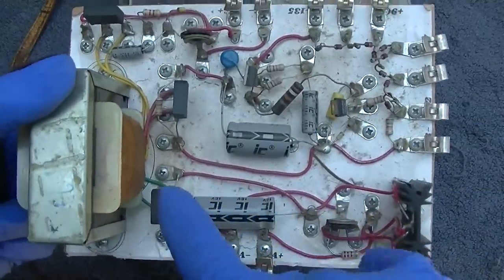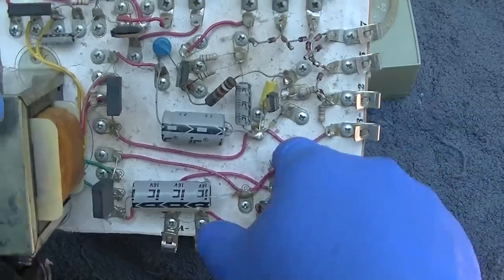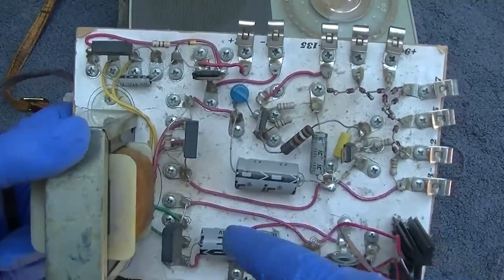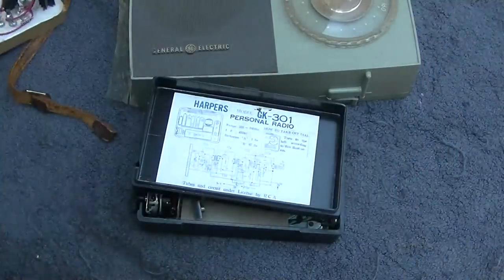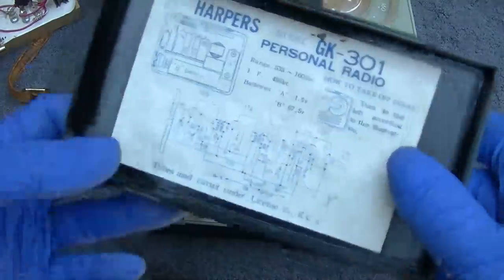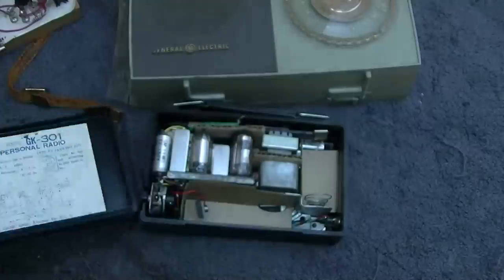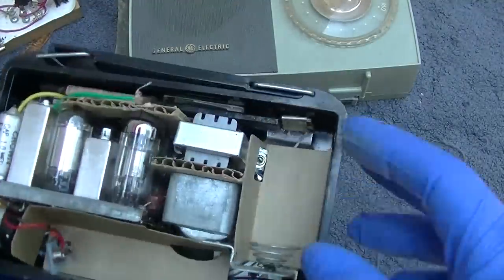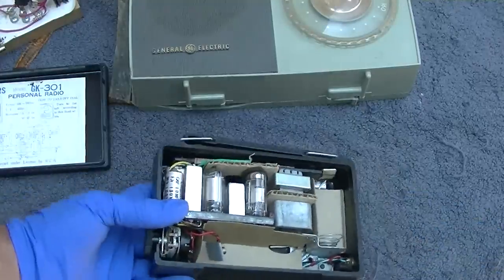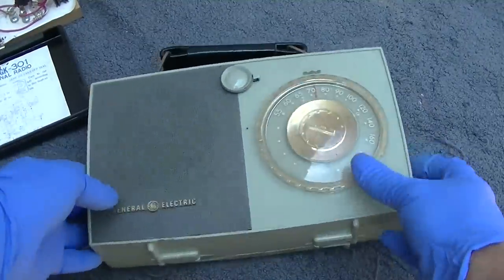But yeah, if you look at this, these are completely isolated sections, different taps on the transformer, the A and B and C. They're all completely separate, which is how these radios would be if you were using actual batteries. So this one uses 1.5 and 67.5. So it looks like it uses a D cell and some special thing, which it probably eats up in half an hour.